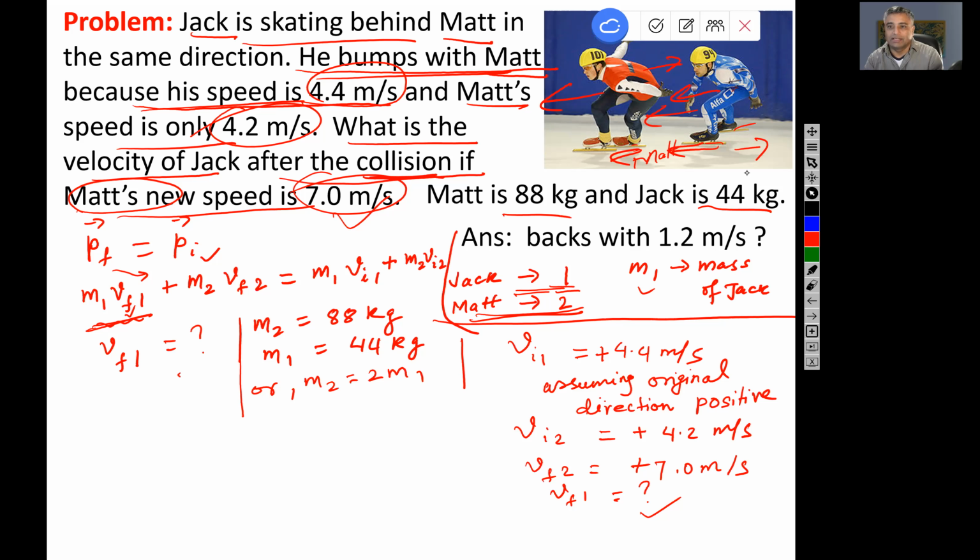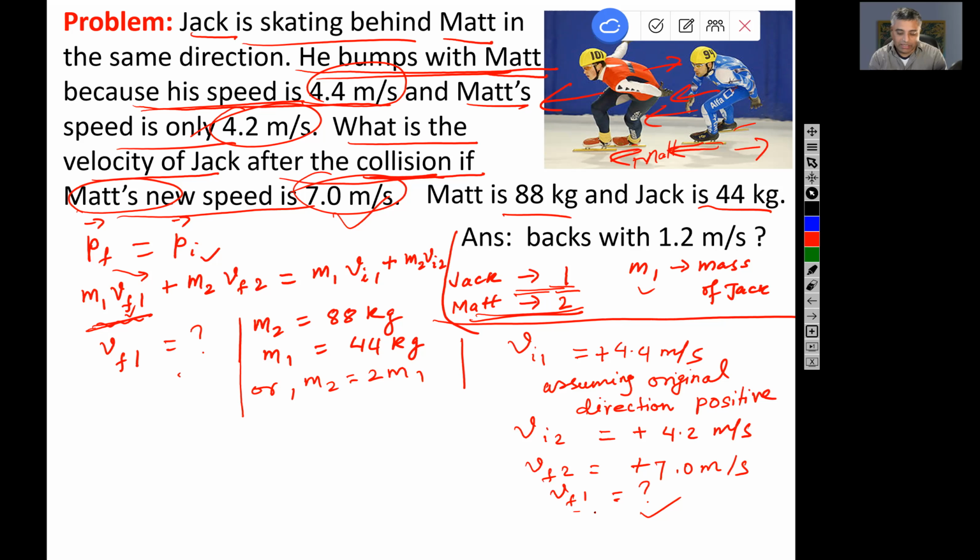But let's say there is a car coming and hits the big truck. When I say truck, I'm not talking about a mini truck, I'm talking about a big truck, okay? So if the car were to come from the back and collide with the truck, most likely the car is going to just bounce back rather than keep moving in the same direction, especially if the car is moving really fast, okay? So it depends on the situation. So we don't know for sure whether vF1 is positive or negative, and we don't need to. We can just find it out because we know everything else, okay?